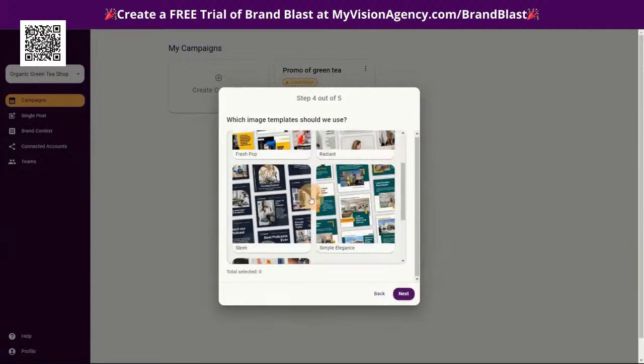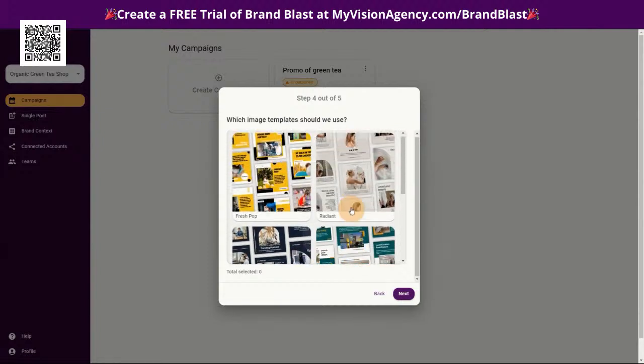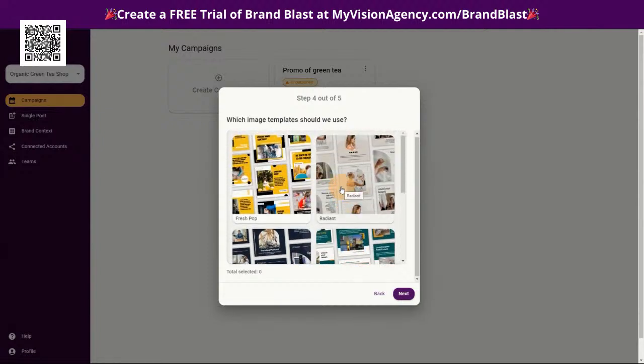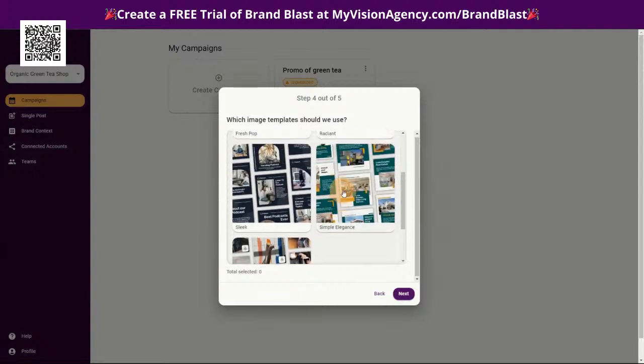And then, of course, we want to choose whatever style. Now, tomorrow, we're going to talk about how you can actually upload your own templates directly from Canva here. So if you don't like any of these, you can actually upload them. If you are an agency owner, you have the ability to upload them into the account so that all of your accounts can use them. So that's super cool. In this case, let's just use this one because it's already available.